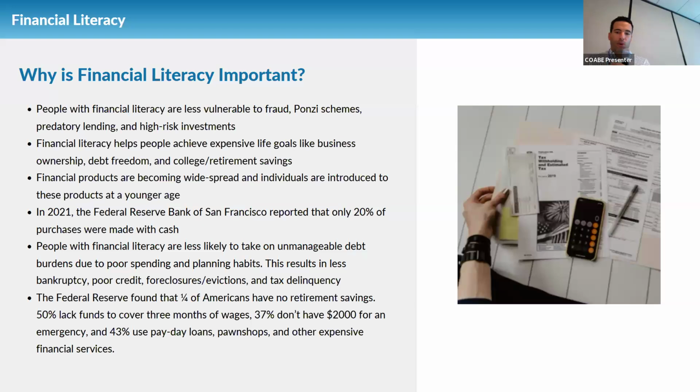Okay, so, why is it important? I think it's natural for all of us to know exactly why it's important. We all intuitively know why it's important. But here are some of the nitty gritty on it. So, our goal is people with financial literacy aren't going to be as vulnerable to fraud, to Ponzi schemes, friends saying, hey, I have this great online idea. All you need to do is invest your $1,000 bonus and I'll take off and I'll pay you back like 10x. How do we avoid predatory lending, payday loans, high interest credit cards?